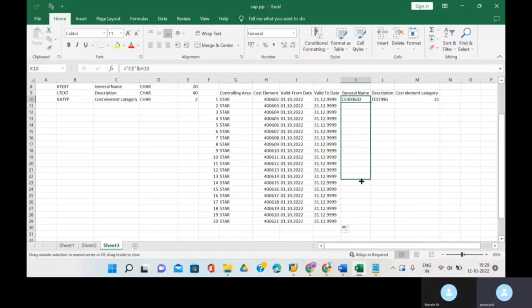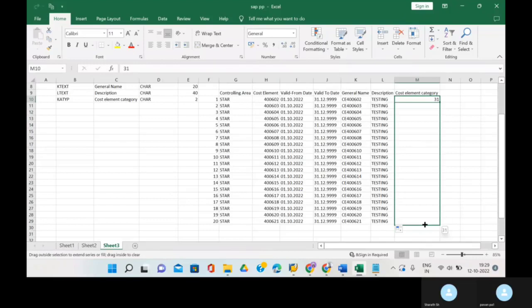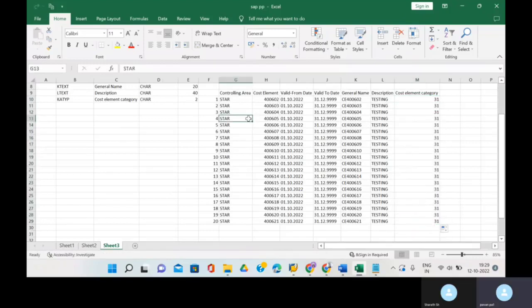Based on the information which we actually gave in the cost element, it should reflect the same thing, and testing also should be the same. So that's it. How about this one?